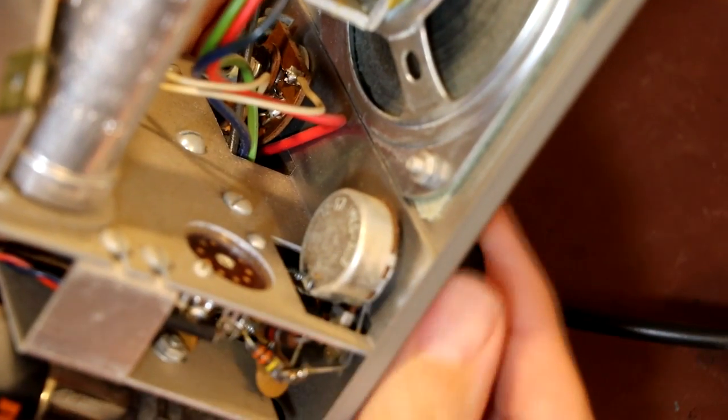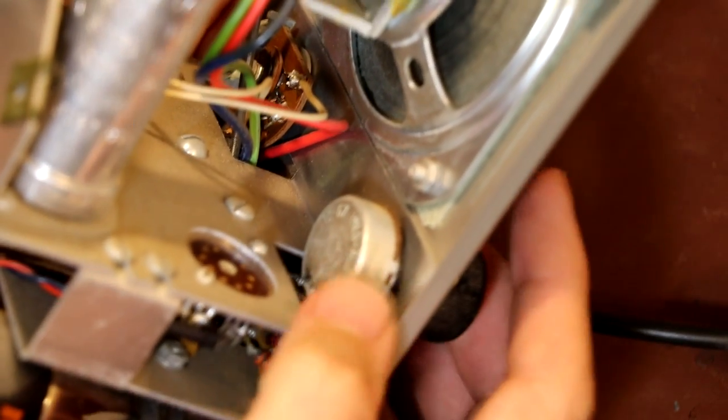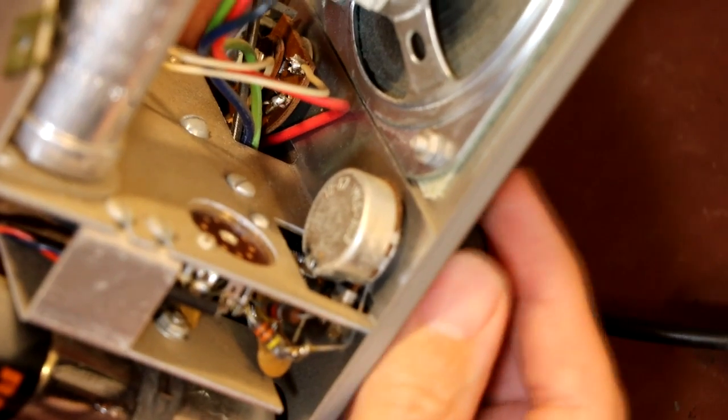And on the other side here we've got a 1 megohm potentiometer, which is our volume control, and it's got nice holes drilled in it, so we can spray some switch cleaner into that, can't we?